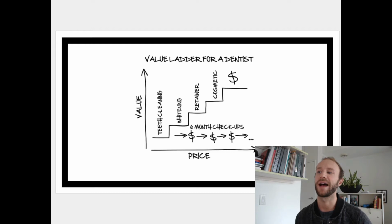So an example of a value ladder for dentists would be a free teeth cleaning, right? Running Facebook ads, running newspaper ads, whatever it is, to get a free teeth cleaning. And once you're inside getting your teeth cleaned, the dentist will say something like, do you smoke? Or do you drink coffee? And you'll be like, no, why? Well, your teeth are looking pretty yellow right now. If you want, I could just run, it won't take me a lot of time. Give me 30 minutes and I can create a teeth whitening kit that you can bring home with you today.